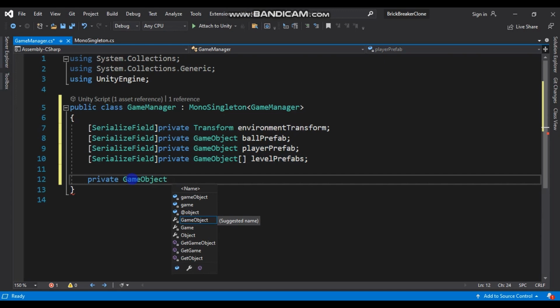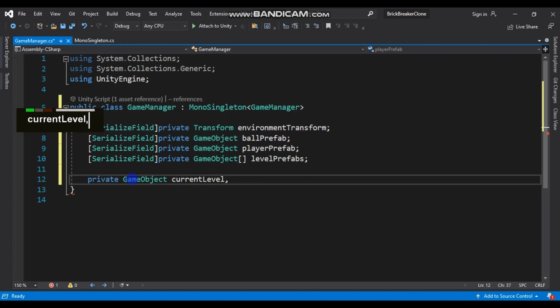For example, I will need to know the current level I'm at as I'm playing the game. I will need to store the reference of my ball and the player, whether it still exists on the scene, right? So just type these fields. We're going to use them later on.